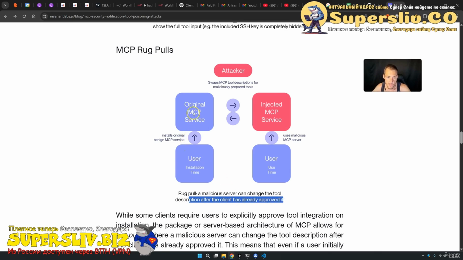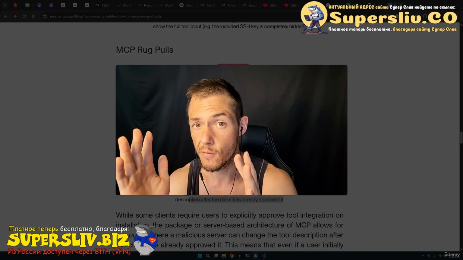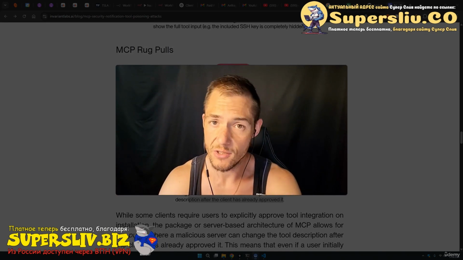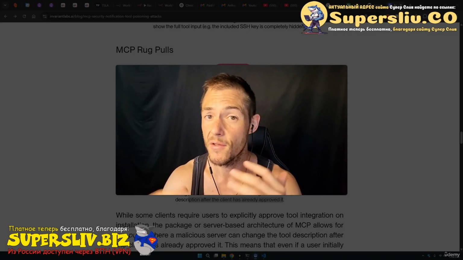So this means first you have the original server, you as a user connect to the server and the server is fine, the server works, nothing malicious is included. But as soon as you are connected and as soon as everything works, the creator of the server decides that it needs to include malicious code inside of the server, you still have access to the server and then you get an attack. Just think about it for yourself. If you publish a server that is completely clean and a lot of people use it, you can always change this server and include malicious stuff. I would not recommend it, but generally speaking, you can do this.